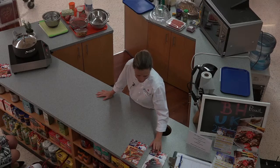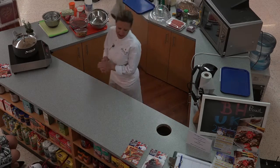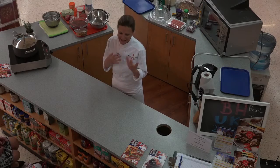And then we're gonna have the English summer pudding, okay? So what we're gonna do is we're gonna start with the toad in the hole batter, as it needs to rest.